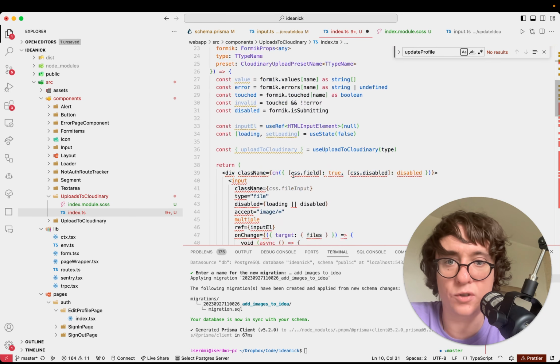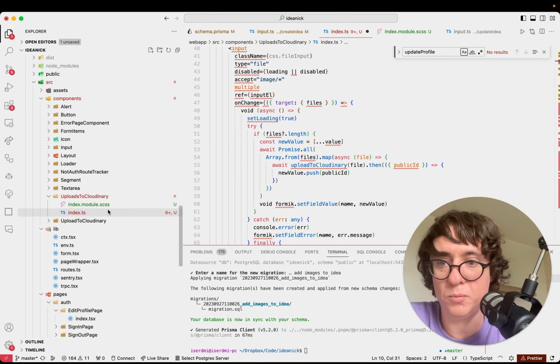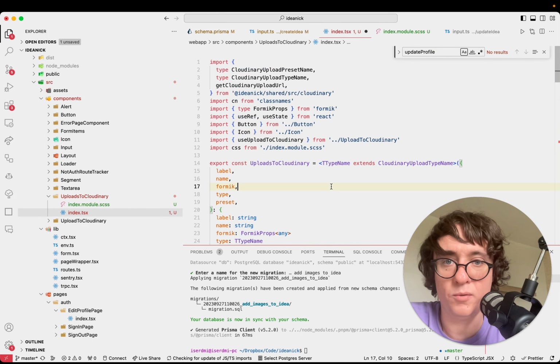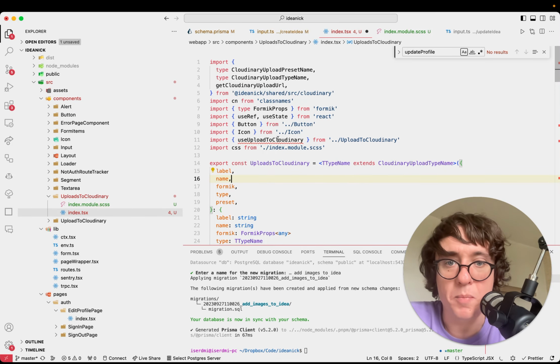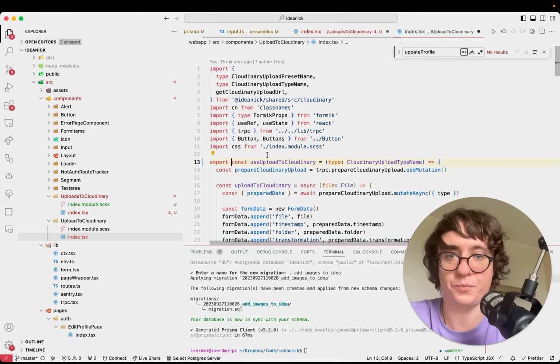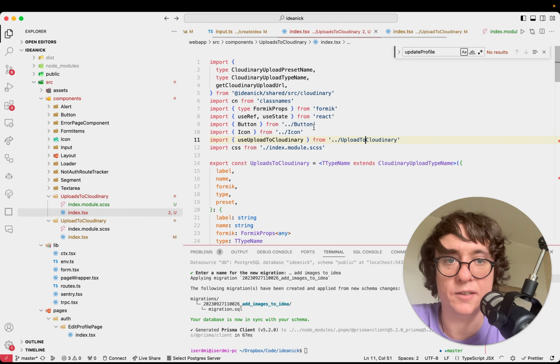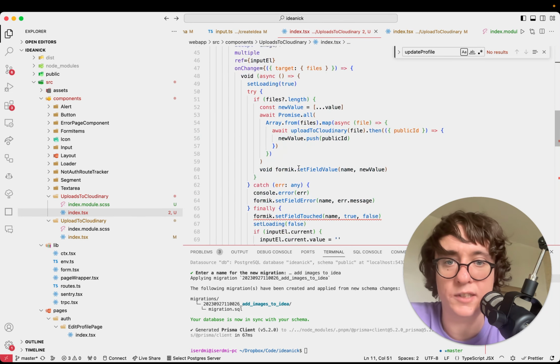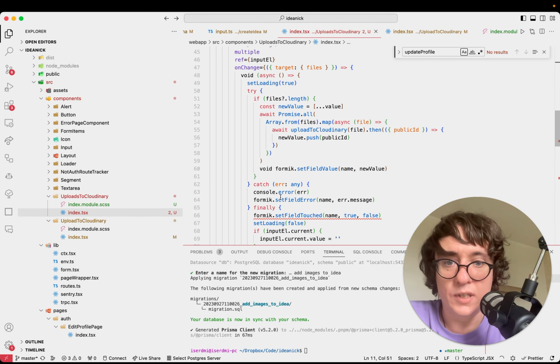So, yes, sometimes you might just notice that the whole code looks broken. This is because you named the file not tsx, but ts. Oops, not tsx, but ts. Yes, renaming to tsx. Now everything is fine here. So, we'll need the same hook, useUploadToCloudinary, so we'll export it from here. Great. Exported.